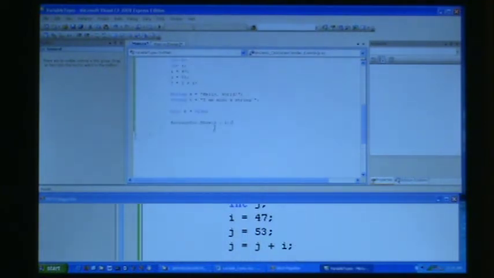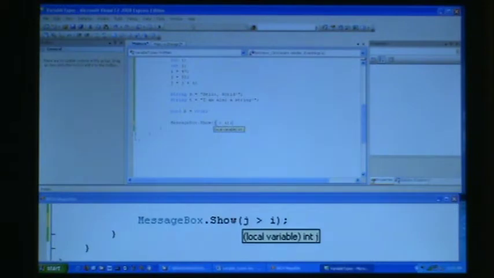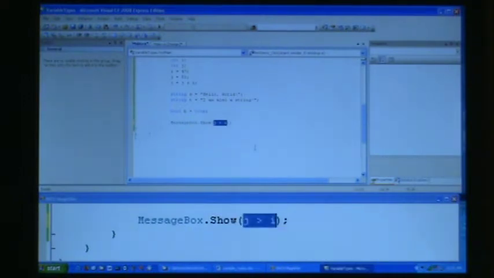So here, we're going to use the greater than sign to do a comparison. The greater than is what's called an operator, and we'll discuss those in greater length in the coming weeks. But what this statement asks is J greater than I? And the answer is going to be yes. The answer is going to be true. Okay? So let's make sure that that returns a true.